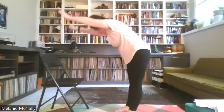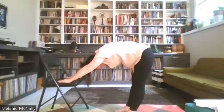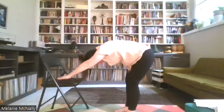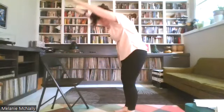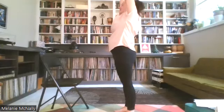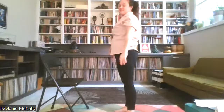Exhale, draw the belly in as you're going down. Head stays with the arms. Inhale, slight bend in the knees as the arms and the head come up simultaneously. Exhale, synchronizing your breath as your hands come down. Finish your exhale.